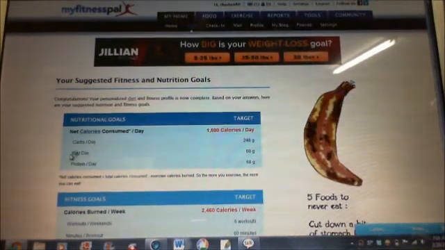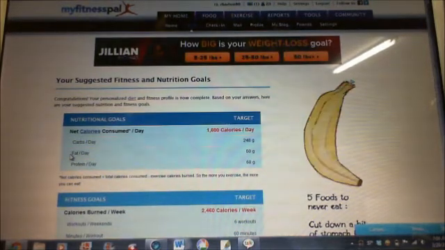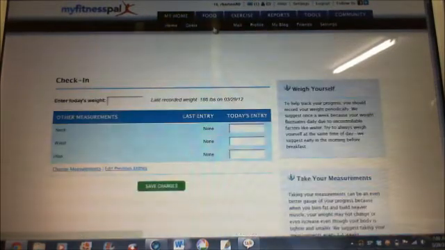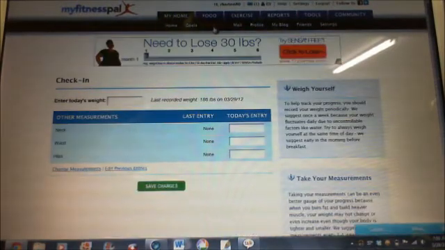Now, while we're in the My Home tab, from time to time you can check in, and when you check in, you're going to be able to record what some of your measurements are and what your weight is. Now, people won't be able to see what your weight is, but they will be able to see things in that center section, and only your friends that you've approved will be able to see how much you've lost. They don't see if you've gained, but they do see if you've lost. So they'll be able to encourage you and be able to celebrate with you as well.